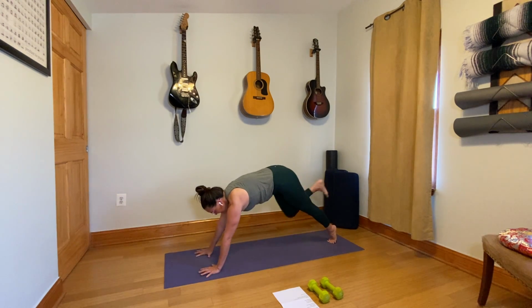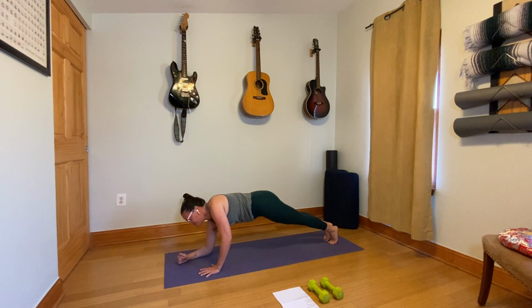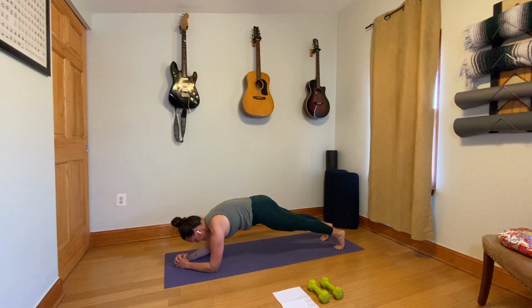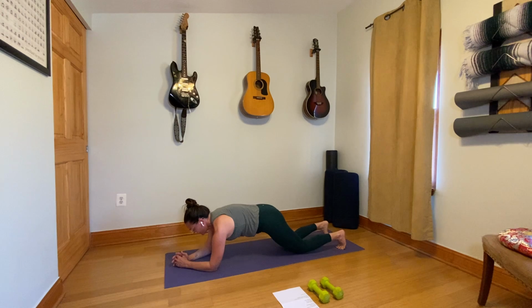Plank position. Lower down to your forearms. Hold forearm plank. Interlace the hands or keep them open. Easy to want to hike the butt up here. Try to pull it down towards the line of the shoulders without dipping in the low back. Feel free to have the knees for support to make that work. We're holding plank.